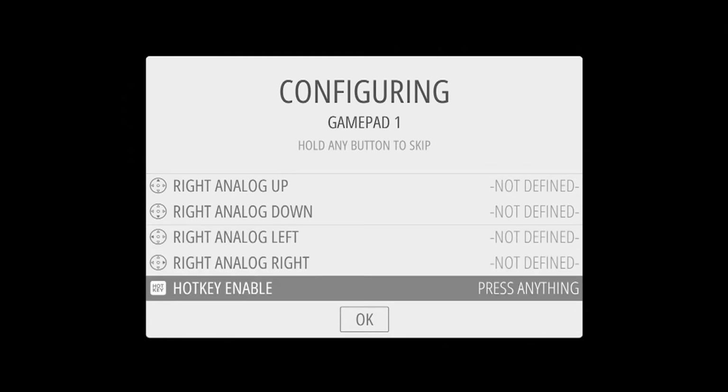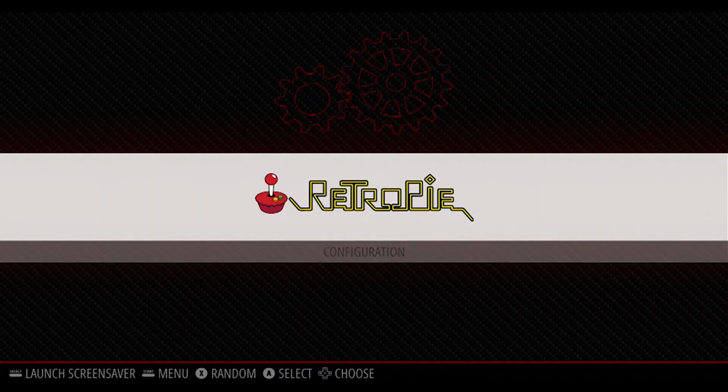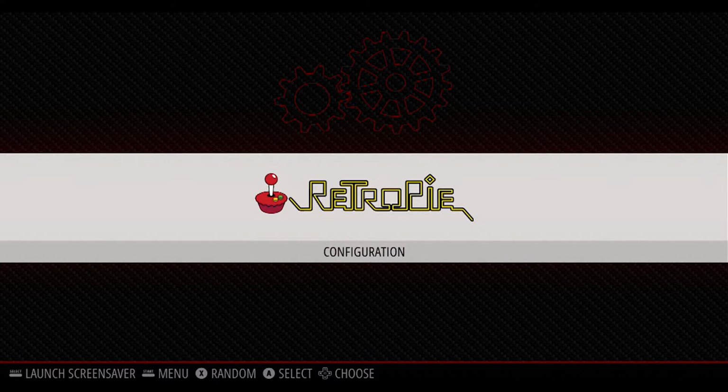You just keep doing that down the list on all the ones that you don't have on this controller. Get to hotkey enable, you want to press like select or something like that. That is one that you can double assign to a different thing. It's useful. It's the button that, if you hold it down and press another button, there are different shortcuts that you can do. Once you've done all of that, it's going to jump you out to the main screen. So you're at the main screen and it says RetroPie configuration.